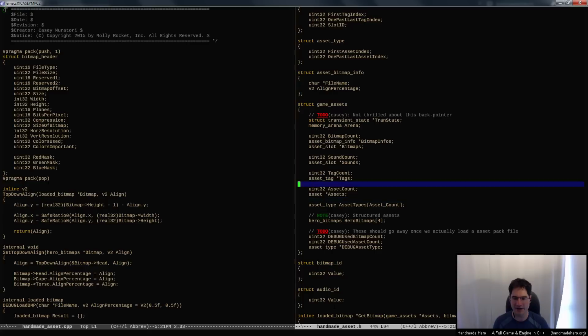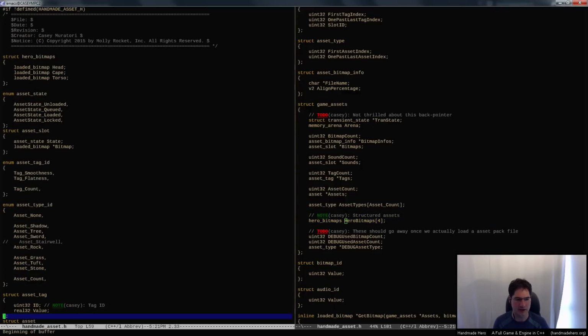Now, we already made it work with arrays, which was the simple case. You notice that we don't have any of the array types in here anymore. We just ask them directly from the asset system, and so you could always dump more of something in, and that just works currently. But now what we want to do is start to talk about some of the more structural aspects. We do have one example of that, which is our hero bitmaps, and that's the thing that we want to start looking at today.